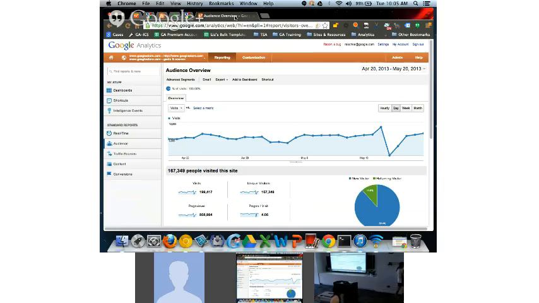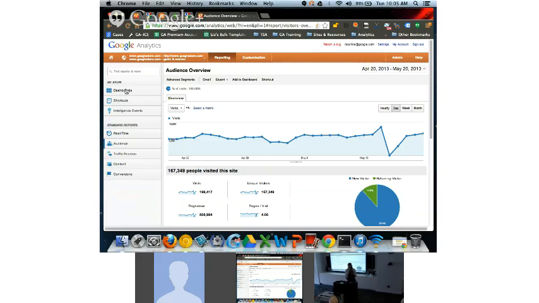So on the left-hand side of the account, you'll see all the main reports. We're going to go over just a couple key features of each one, but they're audience reports, which has all information about who's on your site. Traffic sources report, which has information of how they got to your site. The content reports say, okay, once they're on the site, what did they do? What pages did they hit? How long were they there? And then lastly, conversions. So if you guys have any sort of on-site goals, like a donation or maybe just signing up for the program or becoming like a member, that type of goal tracking is also available.